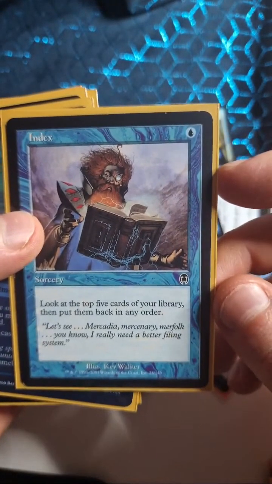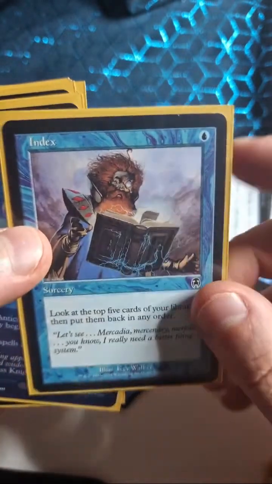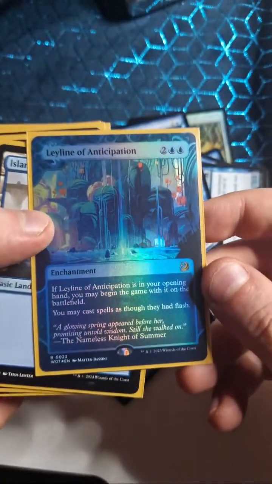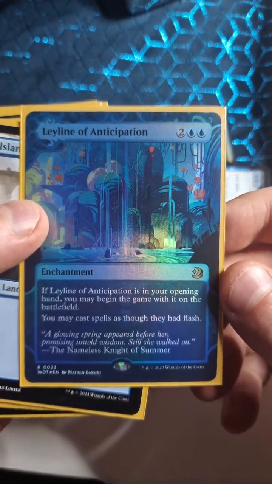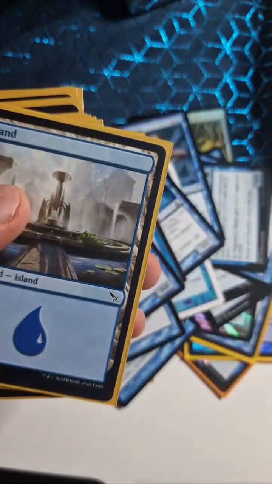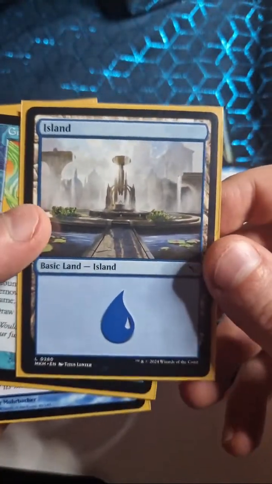Look at the top 5 cards of your library. Put them back in any order. This is also quite good and it's very much free. It only costs 1 there. What's this? Yeah. You may cast spells as though they had flash. That's pretty awesome. So I'm going to keep that. It also has a cool foil effect there.